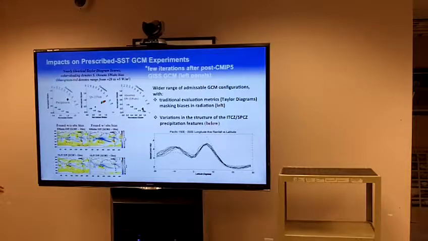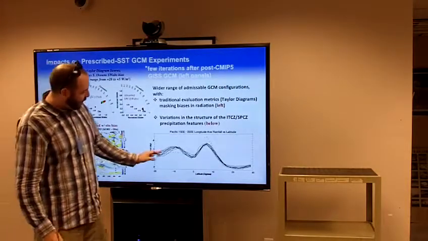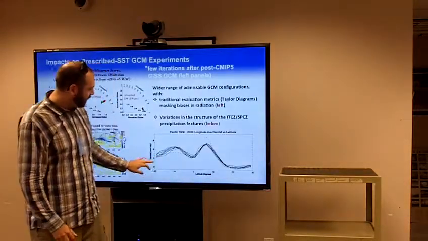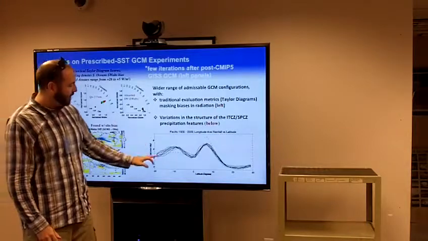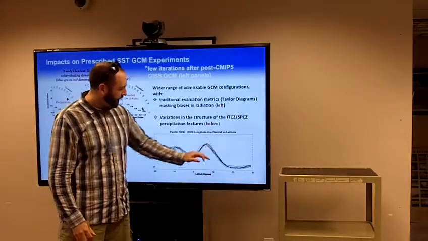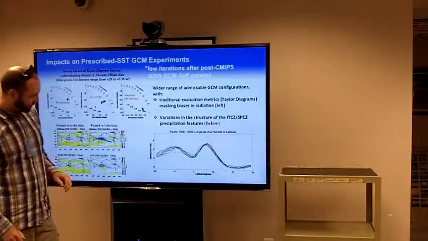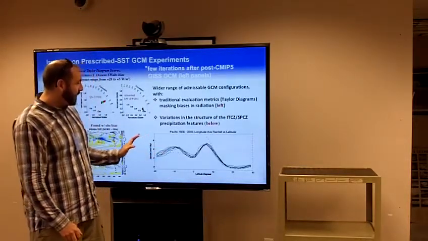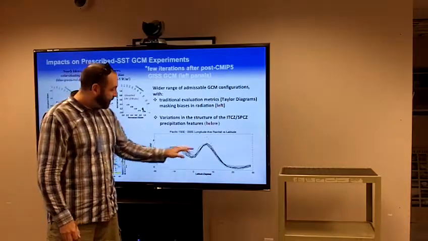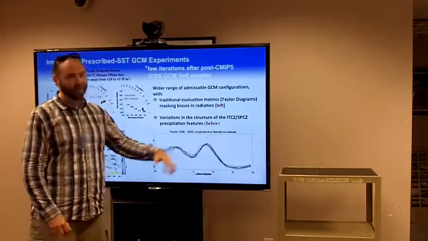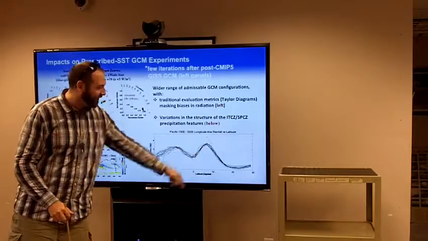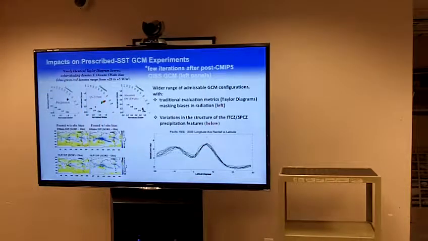The other really interesting thing was when we didn't account for observational bias, the ITCZs, this is latitude and this is rainfall amplitude. So you're looking at an ITCZ, just a latitude climatology, zonal climatology. And when we take into account observational bias, suddenly we can change the structure and the shape of the ITCZ in a whole new slew of configurations. And so this was kind of interesting.